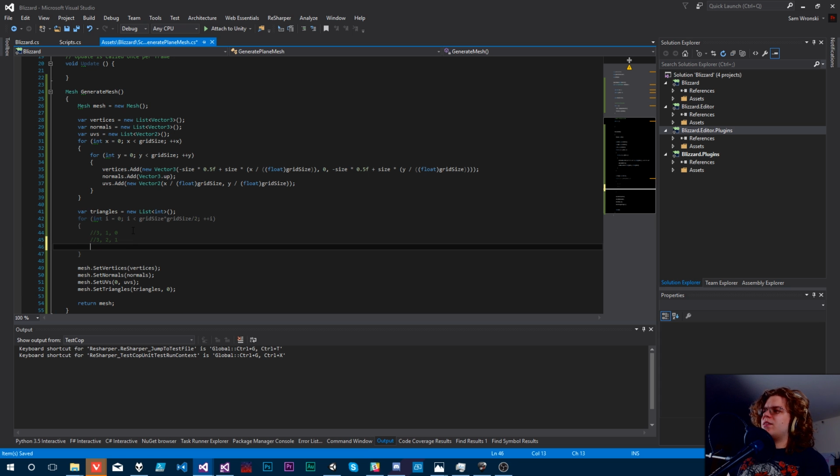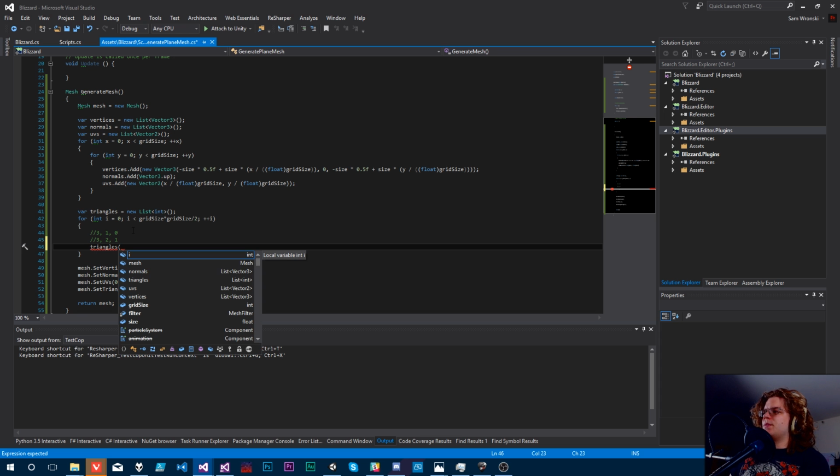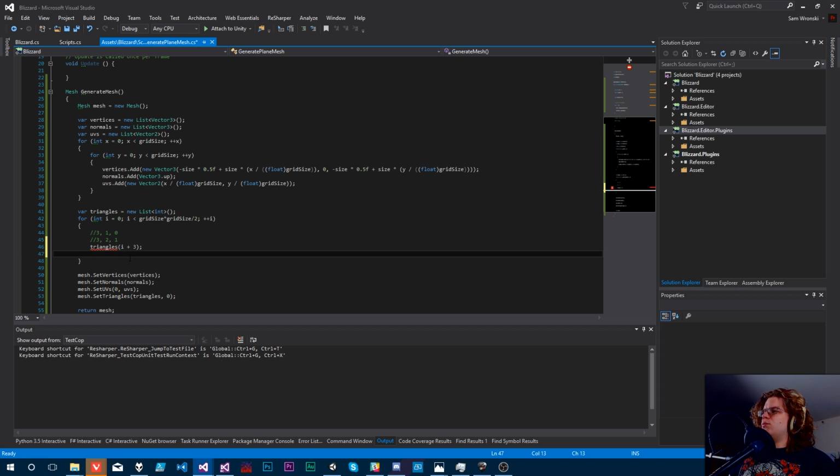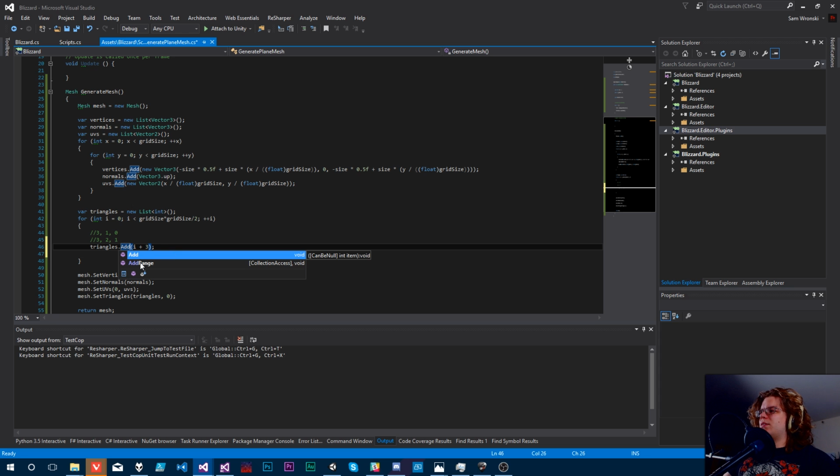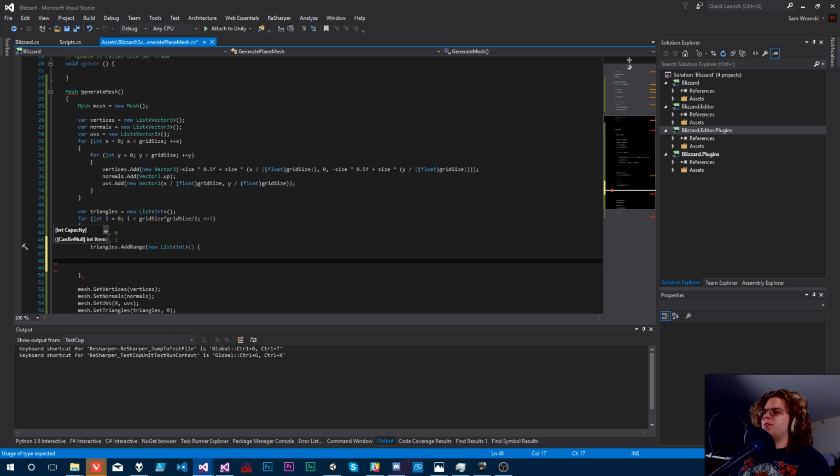So I think I can just do something like this. It's going to be I plus 3. Ooh, that's not how you do that. We're going to add... I suppose we could just add a range. Let's try that. So we're going to do a new list of integers. Sure. This isn't going to be optimized.